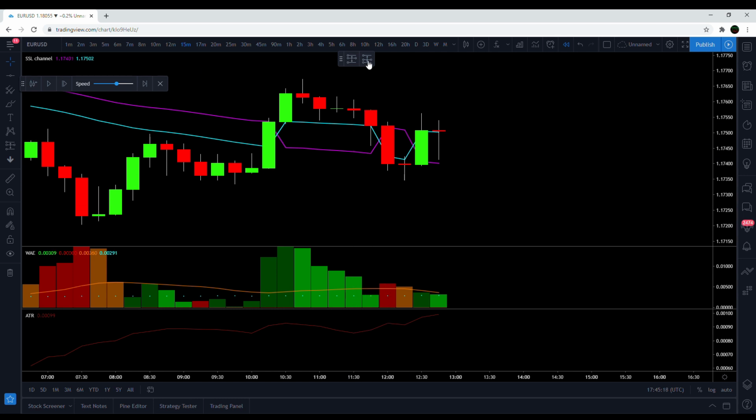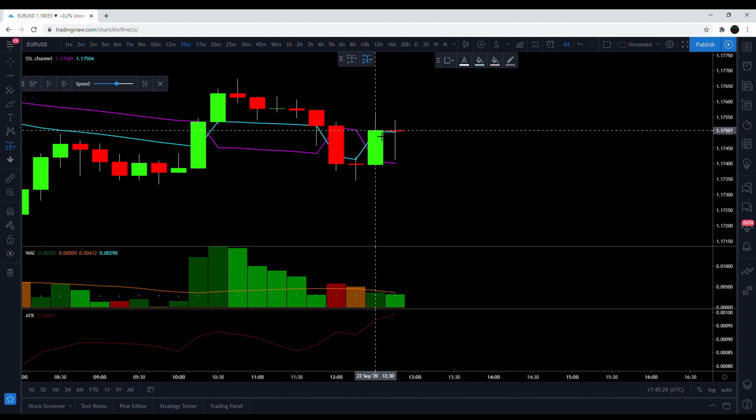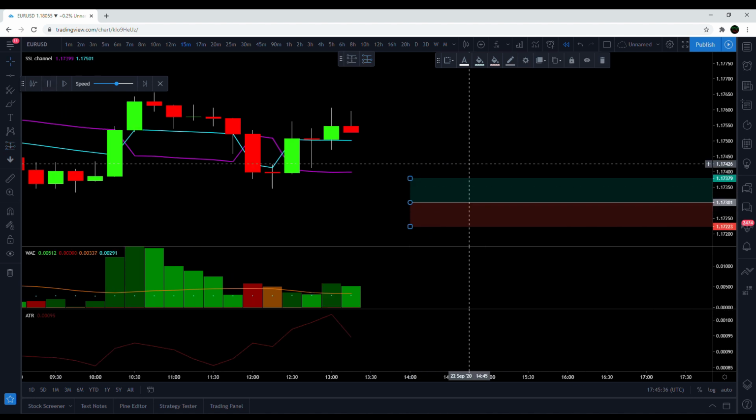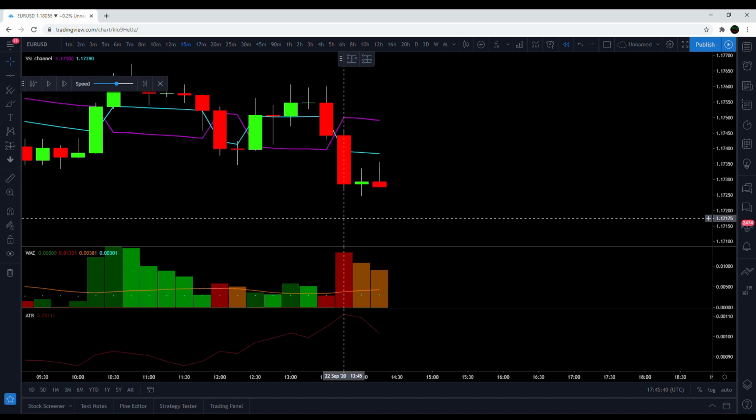All right, so here we have kind of a choppiness. You're probably going to take some losses here, so let's see how it played out. Yeah, this one you can tell without a doubt you got stopped out right away. Then this one, you cannot enter on that one because WAE did not agree. So we're just going to wait for another entry signal. Okay, there's an entry right there.